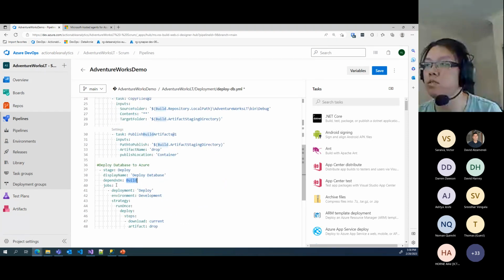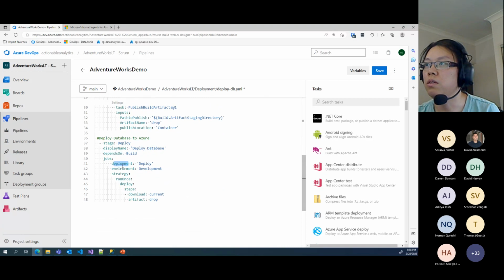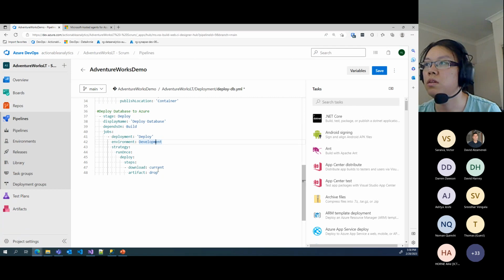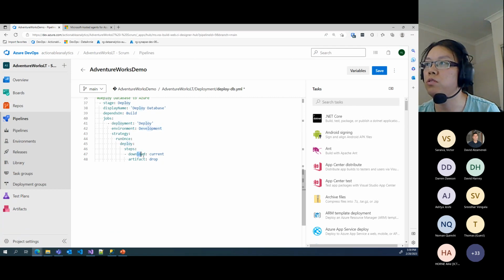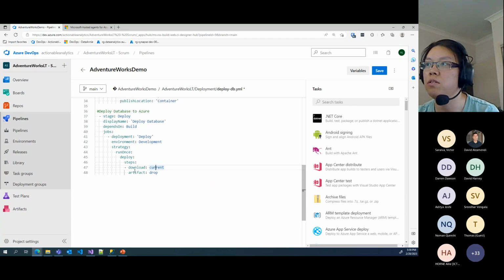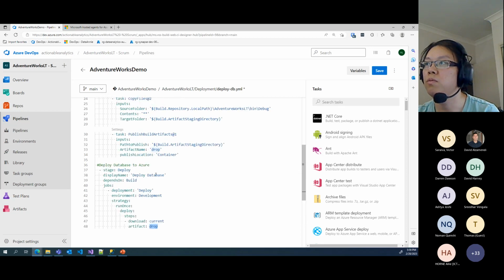So as long as your stage is called, if it's not successful, it won't continue. The deployment environment is development. And the first thing I want to do is, because it's a different stage, I have to re-download my artifact. So I go download my current artifact, which is in drop, which is what I published up here.